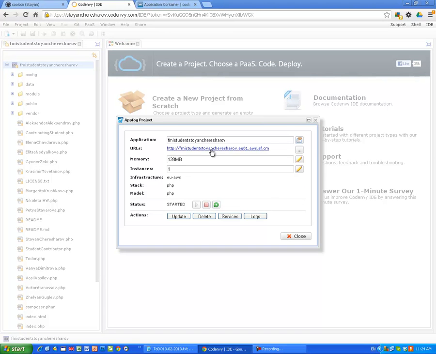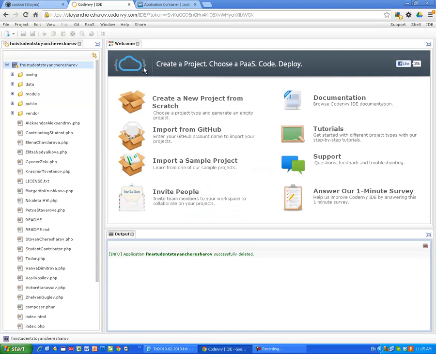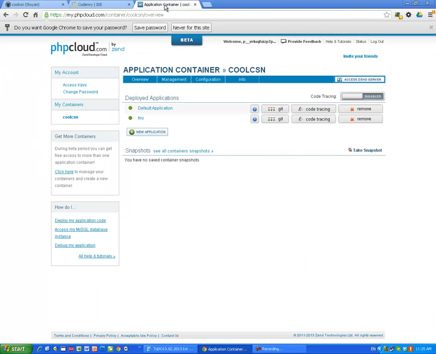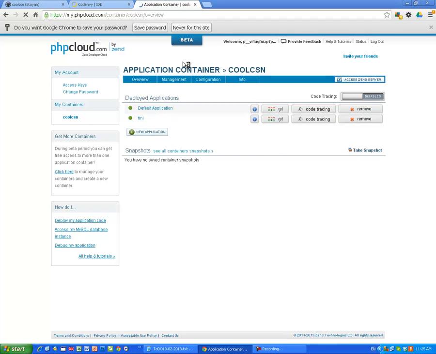And I'm starting the cleanup by deleting my application running on AppFog. Yeah, I want to delete all services as well eventually, even though I don't have any, but still just in any case. Okay, so Codenvy had a very difficult time removing the applications. Here it's much easier. I just click remove and the application will be removed.